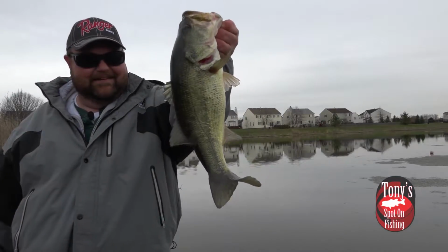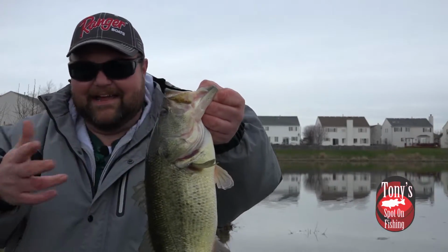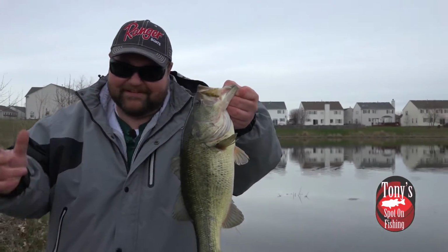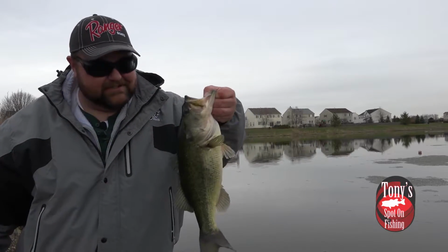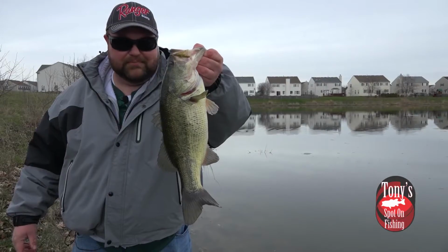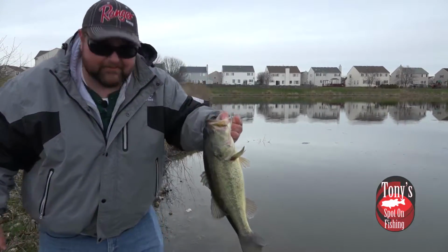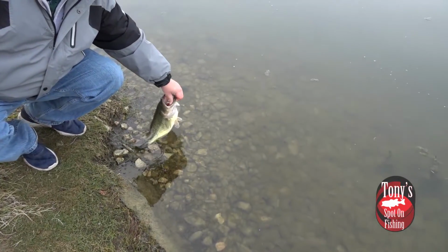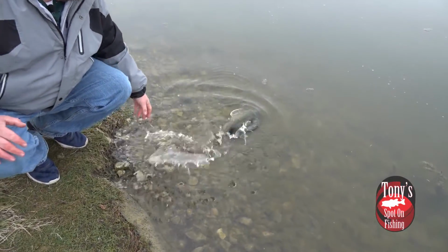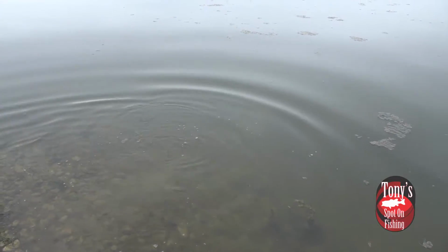Look at that one. They're getting bigger each one. Now, why can't I have a bigger fish every time in a tournament? Hey, you know what? That's what it's all about, just getting out and catching some of these big pre-spawn fatties. They're just coming up, starting to feed, getting ready to look for beds. We'll set her back down. Man, we have the pattern today. Go ahead, girl. And away she goes.